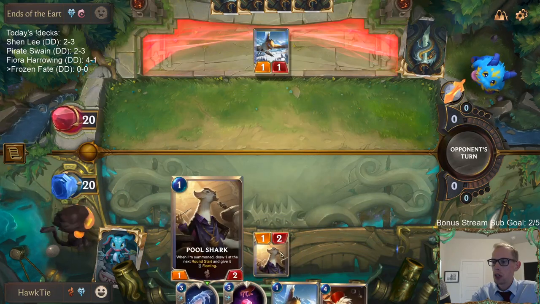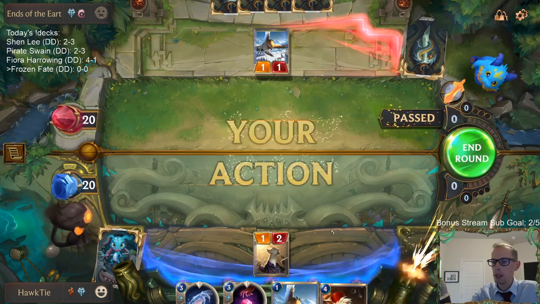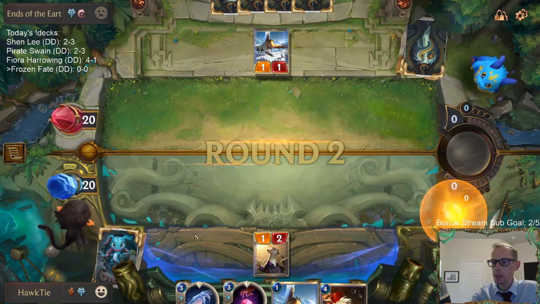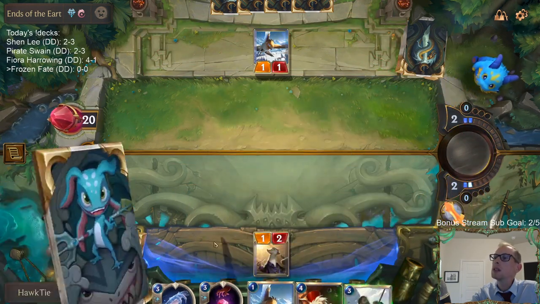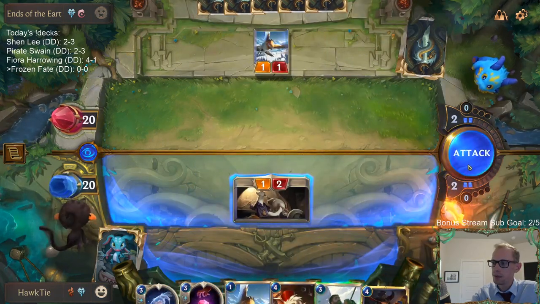I think I wanted Pool Shark on turn 1. And then we're going to draw a 2-drop here, and we're going to play that 2-drop, so we're not going to need that Avarosan Sentry. No! Alright, it was risky. Watch this.